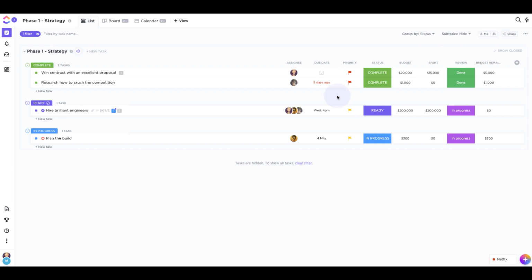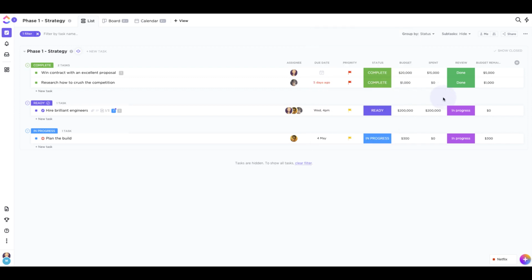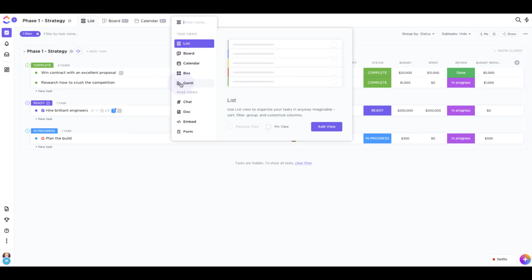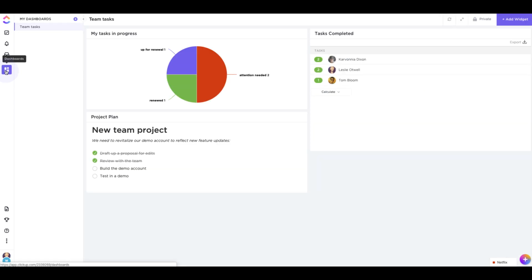You'll then be able to utilize features like unlimited custom fields to keep track of a budget and calculate numeric columns in list view. You can even add things like a secondary status with a colorful drop-down custom field. Paid plans also have access to features like Gantt View to see your tasks and projects in a timeline, and unlimited dashboard reporting, where you can visualize the progress and health of tasks across your workspace.